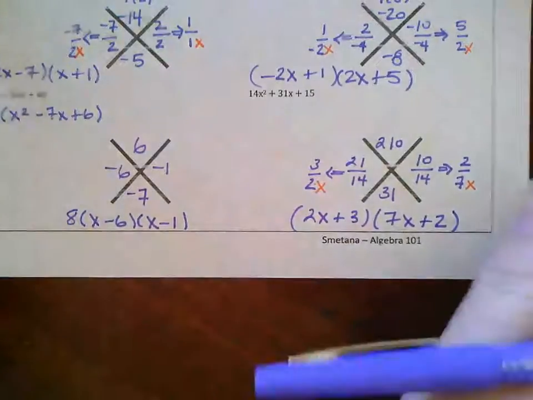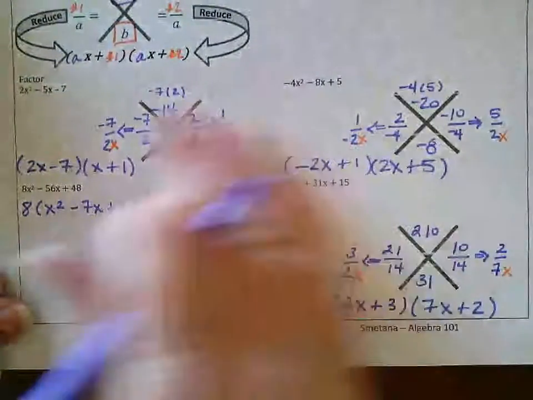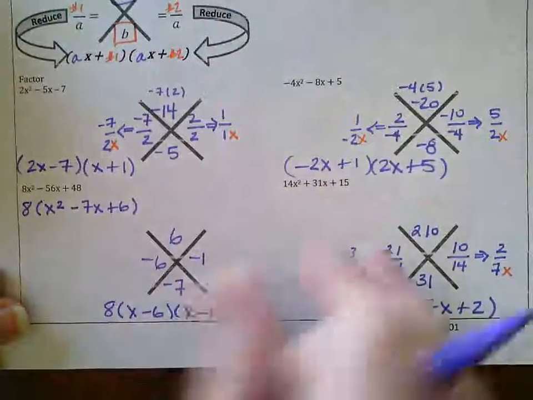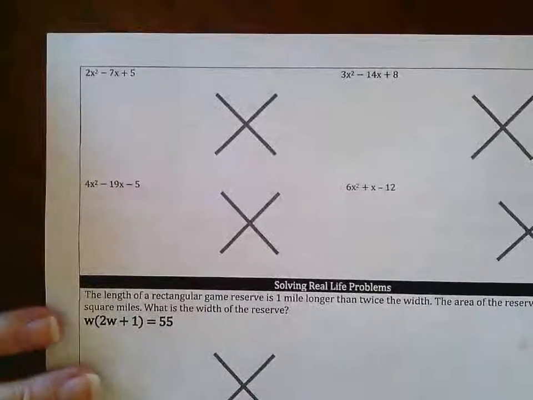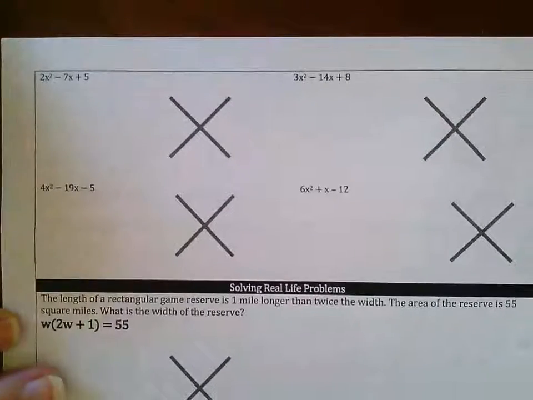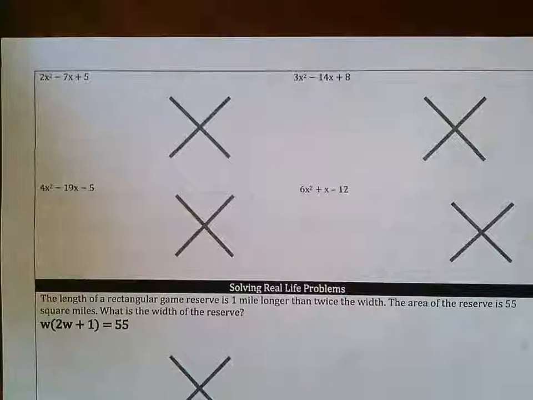So what I suggest you do now is take a look at these examples. Just take a couple minutes, pause the video, take a look at these examples, make sure you have these patterns down, and then we're going to try it on the back side. So this is where I want you to try a couple, just to make sure you've got this. So pause the video for a second, see if you have this. If you do, fantastic. If you need more help, I'll be going through these, but I'll be going through them quickly. Pause the video in 3, 2, 1.